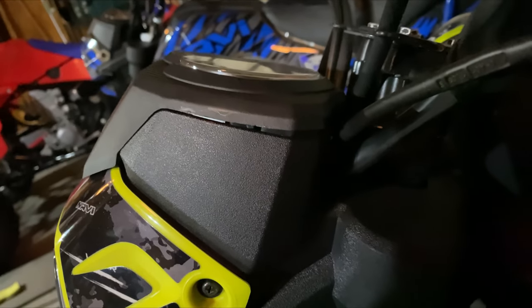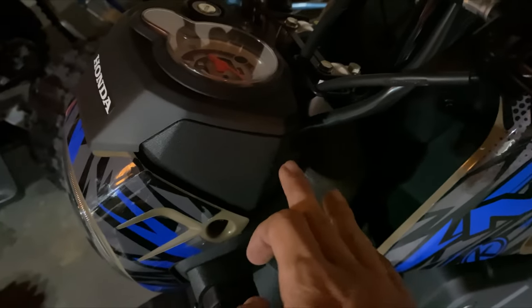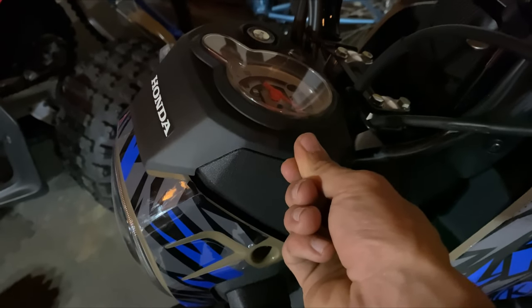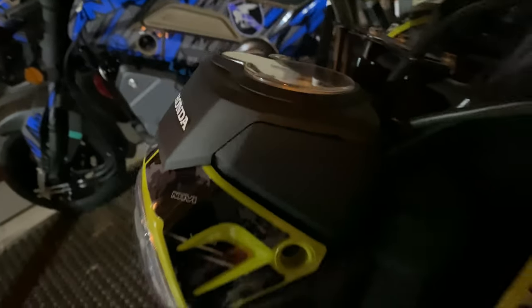Yeah, something's definitely wrong there — just that little gap right there. I just did this on my father's bike. Look at that gap, it almost matches the complete other side. It will never totally match because when these come from the factory it puts a lot of stress on the plastics. The speedometer cable is actually pressing up on this piece on this side because it feeds onto this side, and over time it presses up on that piece of plastic and physically bends it.